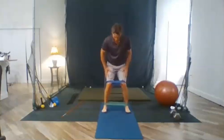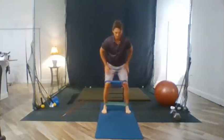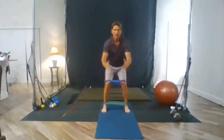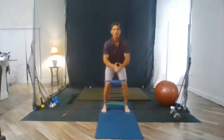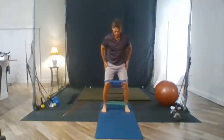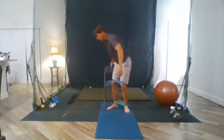So I get my feet width apart. We talk about the swing. We're going to use these inside muscles. So when I take this blue band around my knees and open up, I'm activating the inside and the outside of my quads and my glutes. I'll get close enough to this chair, and I'm just going to squat down on the chair. Now the band will pull your knees in, so the goal here is to push them out. I'll show you what it looks like from the side.